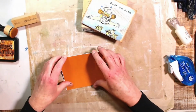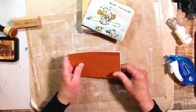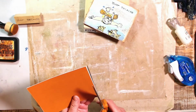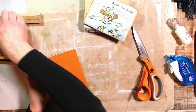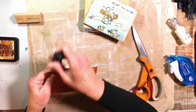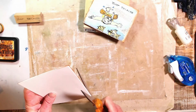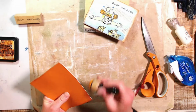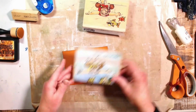And this is how I go ahead and adhere it. Of course it was crooked, so I tore it back off, getting it a little more straight, and I'm cutting off the edge of the card with my great big scissors. I love these scissors. They're called Amplify. Super great. I'll try and find them and link them for you. Going around the whole piece again with my vintage photo distress ink, because I like that look where the card is finished, no white edges showing through. And now that I trimmed that, I had to go ahead and go around the edges one more time.